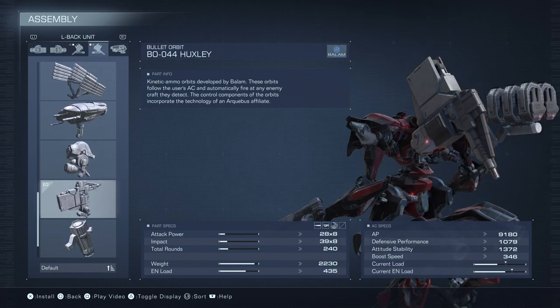To support my primaries, I have the BO-044 Huxley Bullet Orbit back unit. It works very well when combined with a fast and aggressive AC, as the damage you can mount will add up over time. You do have to be careful when using it, as it can overheat and place you in a vulnerable spot once in use, but using it to engage and then disengage will prevent overheat.